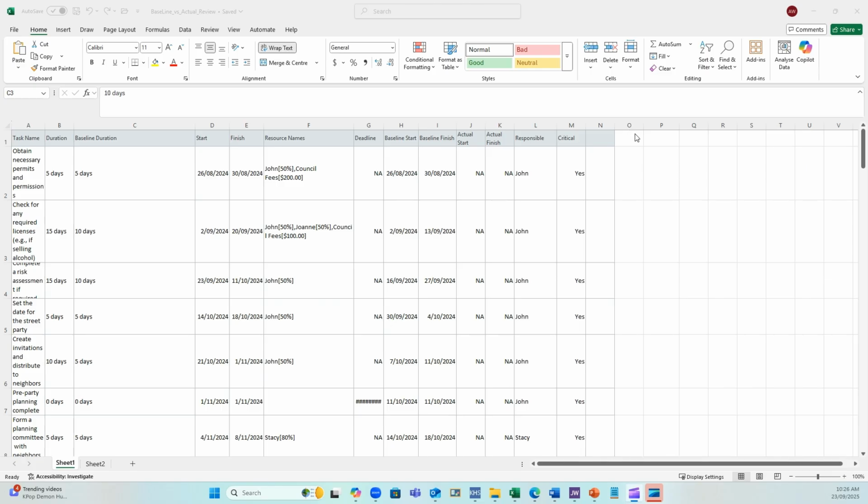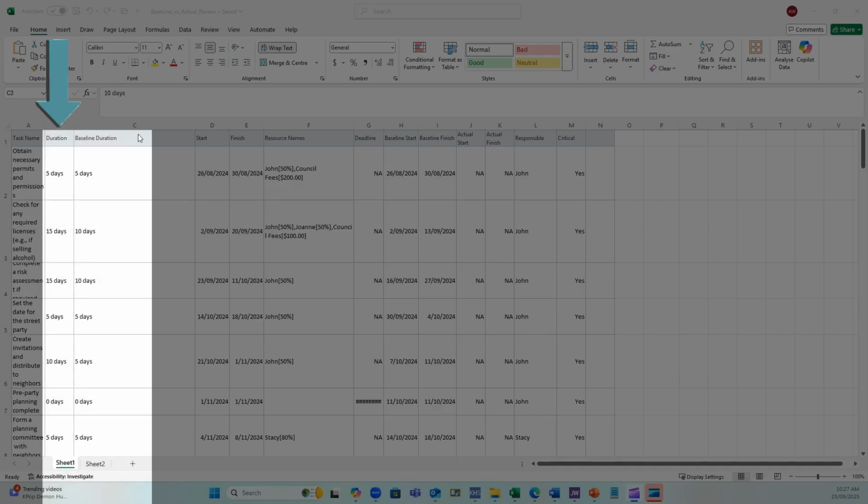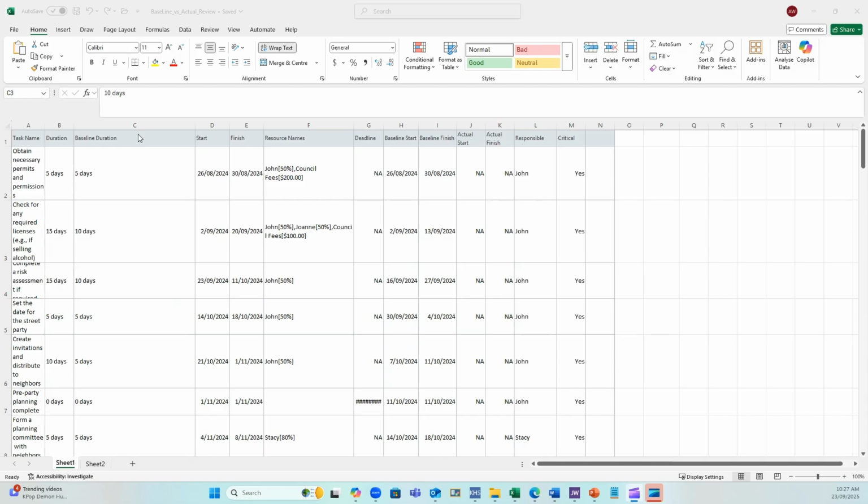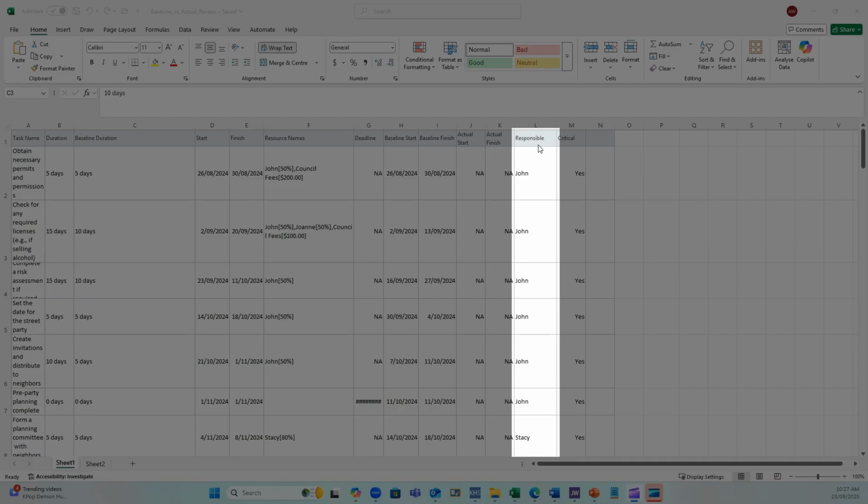Now in this scenario, we're going to use a swarm diagram as we might in perhaps a lessons learned or a project evaluation situation. So we are keen to see how task durations fared when compared with the originally set up baseline duration. And we're going to do that by looking at the responsible team or responsible person for each of those tasks.